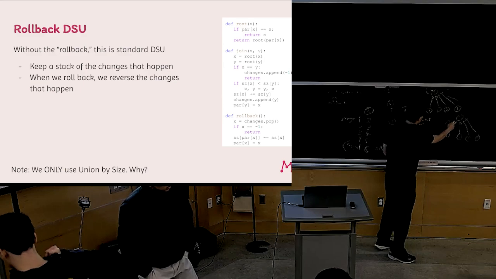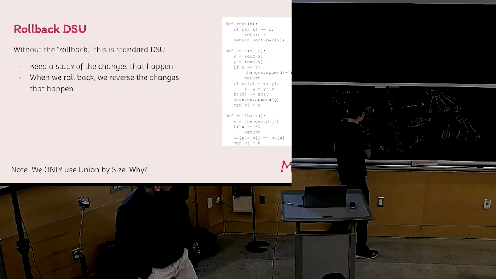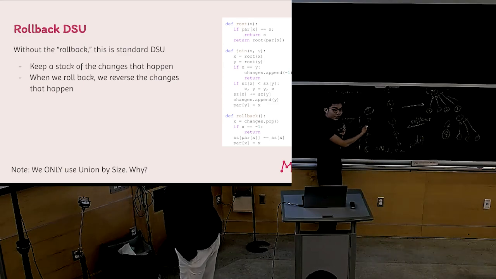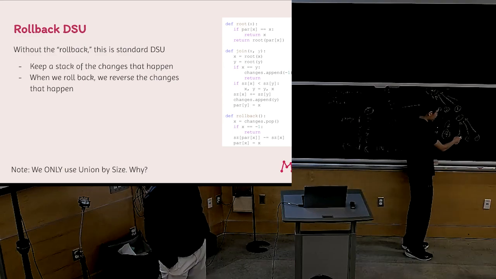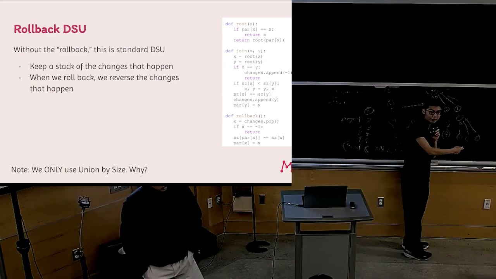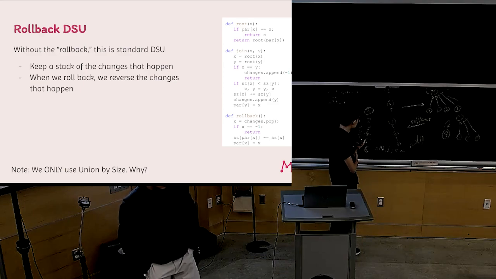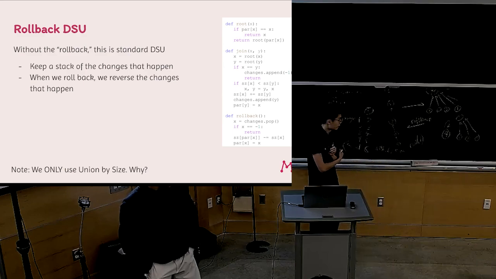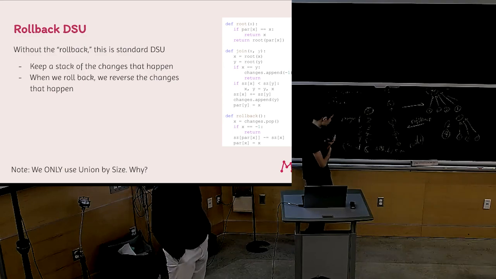But this is actually incorrect now, because if we actually rolled back 4 to 5, what we should have left in our operations is 1 to 2, 2 to 3, and 3 to 4. And so 1, 2, 3, and 4 should be connected, but here 1, 2, 3, 5 are connected, which is not what we want. So a specific example is merge 1, 2, 2, 3, 3, 4, and then 1, 6, and then undo 1, 6.